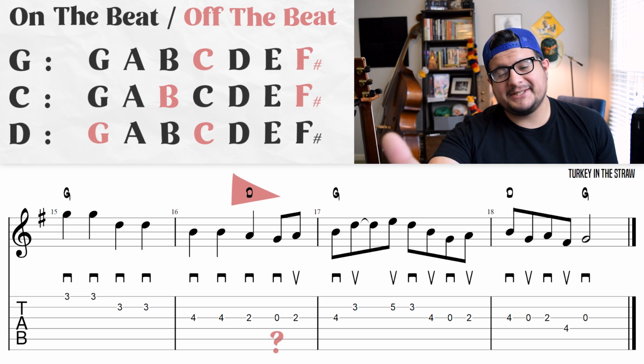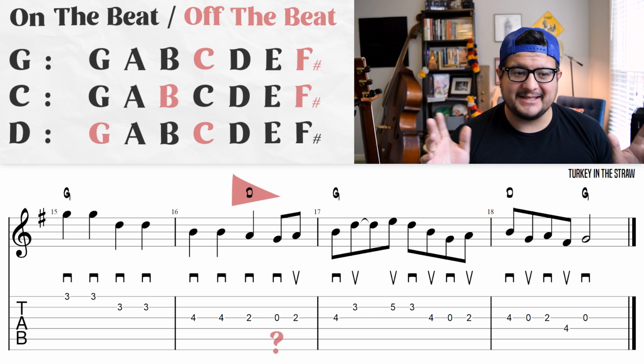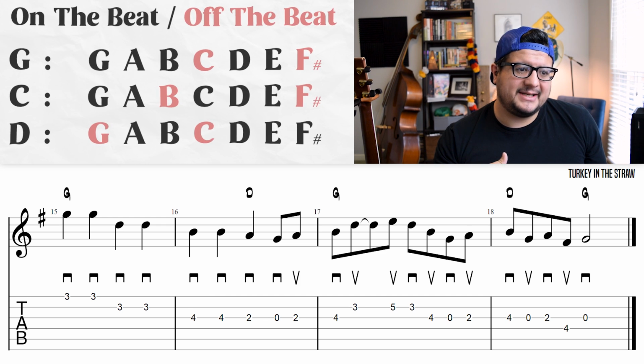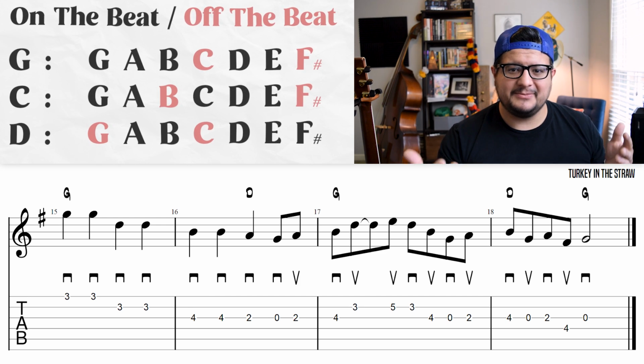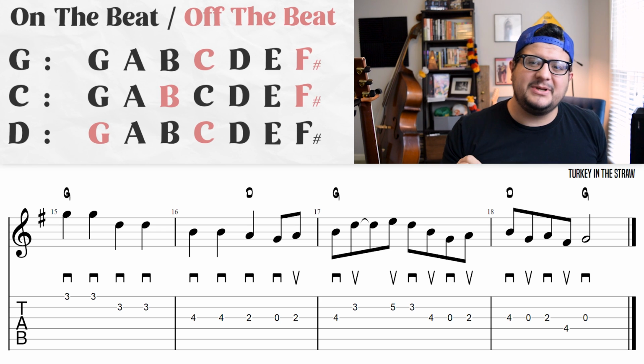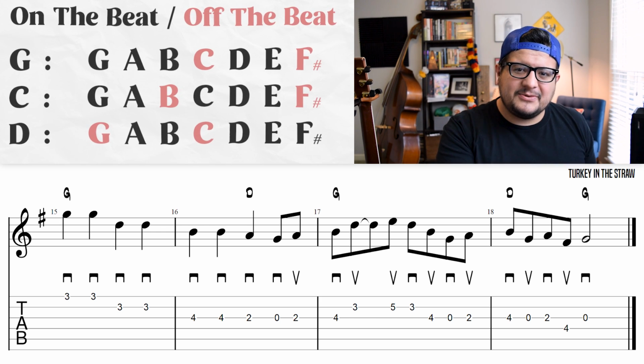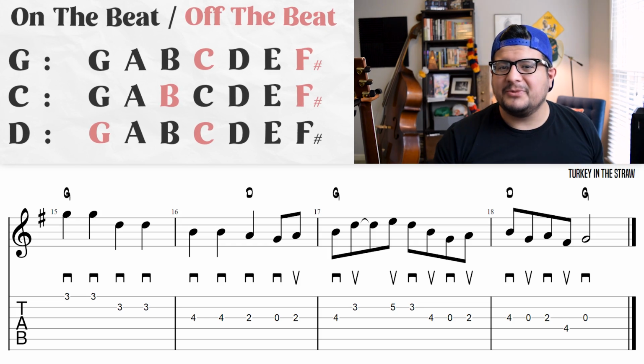Now, a lot of arrangements actually remove this D chord entirely. It's just not there. I believe it is there. And it's sort of a testament to say no rule is perfect or absolute, right? This G note shouldn't be on beat 4, but it feels good. It feels right. The melody feels correct, and that D chord feels like it belongs there. I wouldn't worry about it too much.